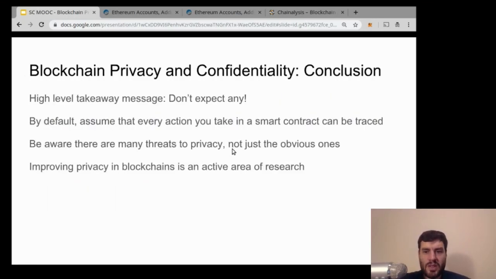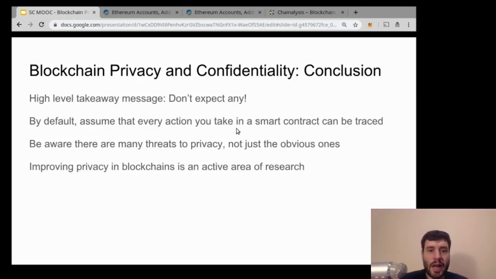So let me just wrap up. As I said, this is just a high-level discussion of the topic. The really high-level takeaway point from this is that you shouldn't by default expect that everything that happens on a cryptocurrency or on a blockchain is going to have a lot of privacy or confidentiality. If you don't know specifically what explanation there is for privacy or confidentiality, then you should assume that any action that takes place, or that users of your technology or of your smart contract take, will all be publicly visible and potentially correlated with their real identity or with other transactions that they make. So by default, unless you specifically know better, you should assume that everything that's happening on a smart contract is probably visible to anyone who wants to go look.